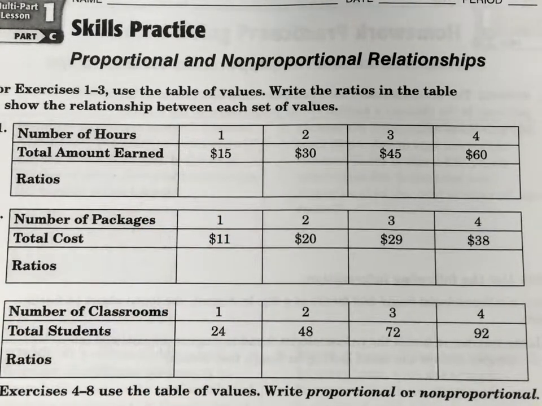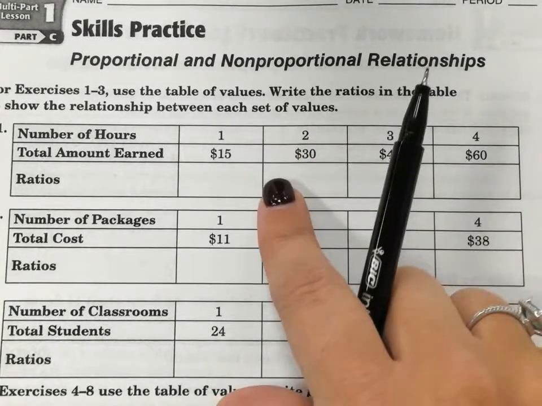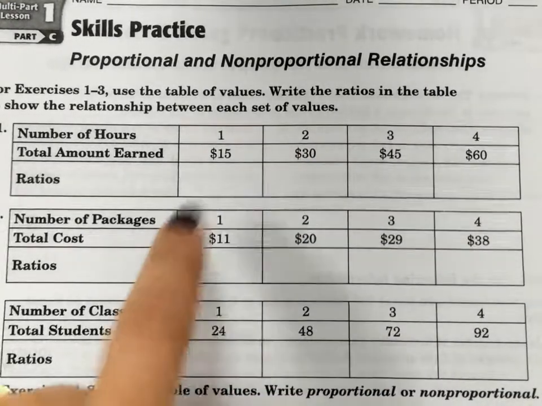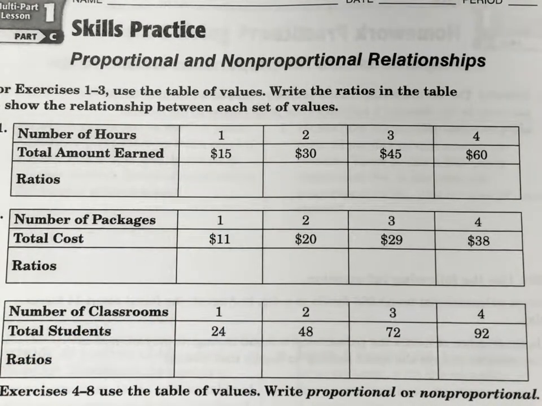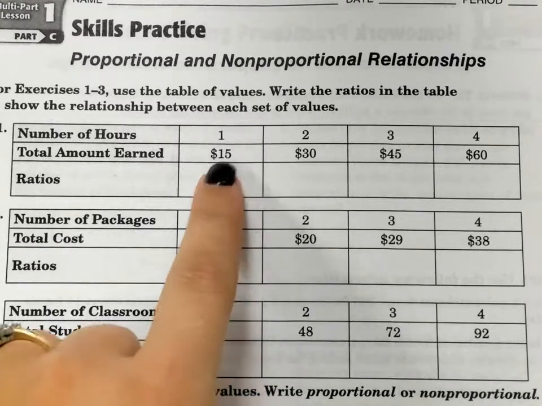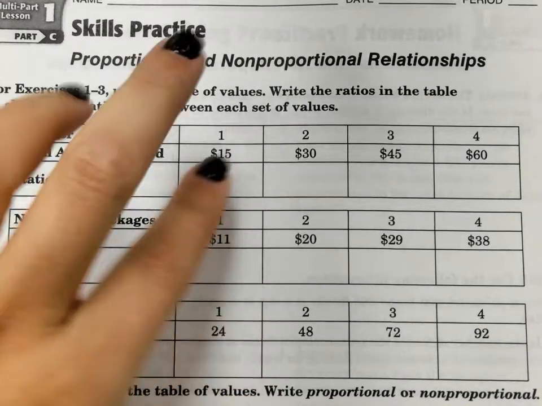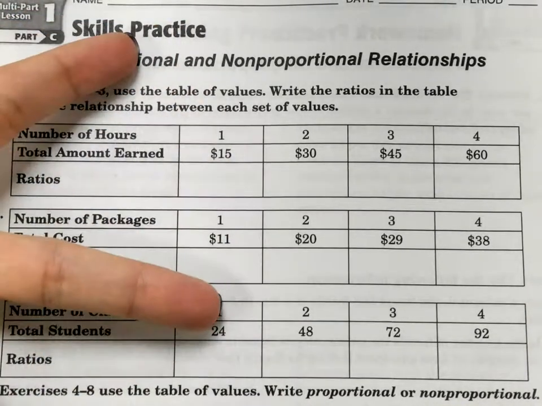It doesn't really matter. You're still going to get the same answer as to whether it's proportional or not, depending on which way you do top over bottom or bottom over top. But if we change it to do bottom over top, it's going to make a little bit more sense once we get into slope and rate of change down the road, okay? So from here on out, we're going to do our bottom number on top and our top number on bottom. So we're kind of going to flip it, okay?